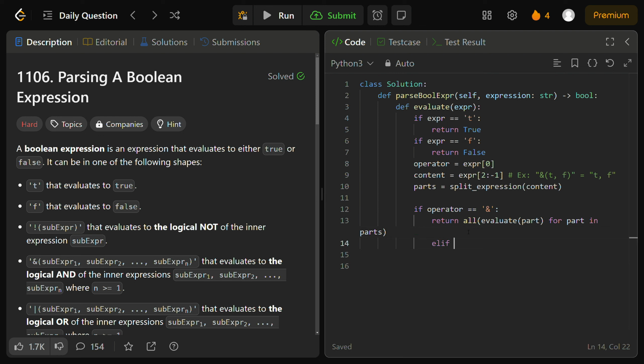So else if, or just elif in Python, if the operator is equal to the or operator, then we know that we have to return any one of the evaluating at part for every part in the parts.